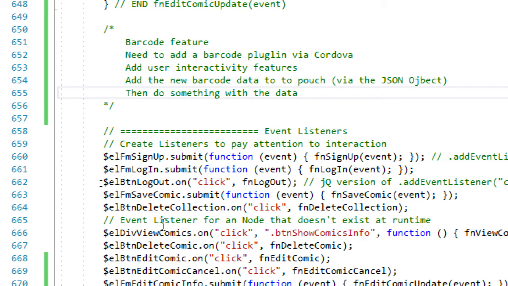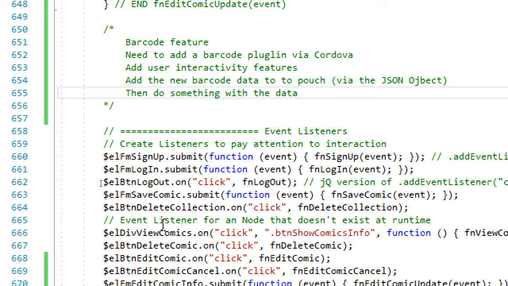Okay, so the first one, we need a barcode plugin. The great thing about creating apps via our route, via Cordova, is that there are many talented developers out there that create code for various purposes.